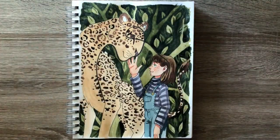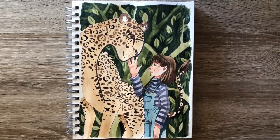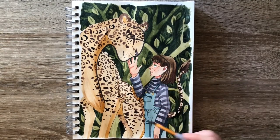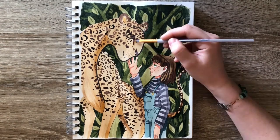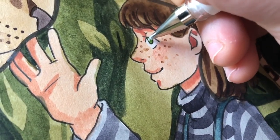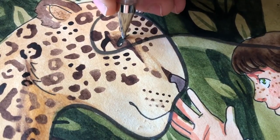And now you get to see the background all finished up, but I lost a bunch of footage. I forgot to press record, I guess. I thought that I did, but then I stood up to change camera angles and there was nothing being recorded. So unfortunately, you don't get to see me adding that second dark layer. Honestly, watching it back myself, I don't even really notice a change to the background, but you can see that I added a second layer of dark, I hope. Now just adding those final touches of shines to the eye.